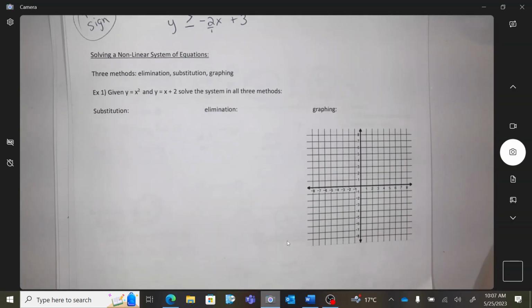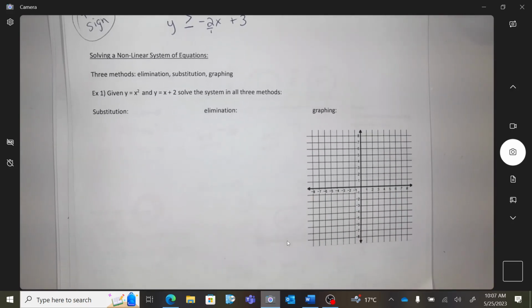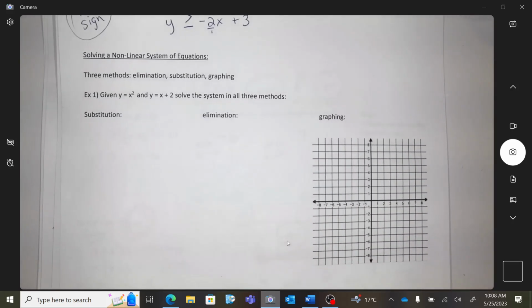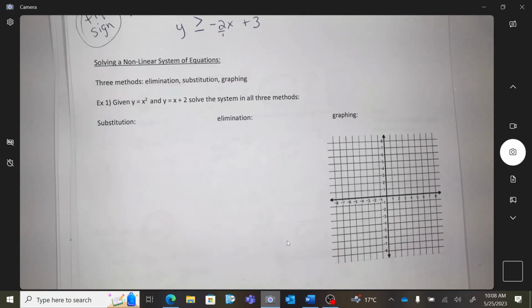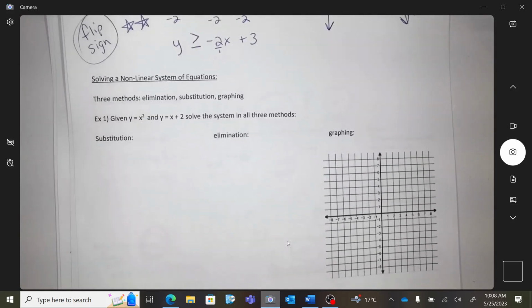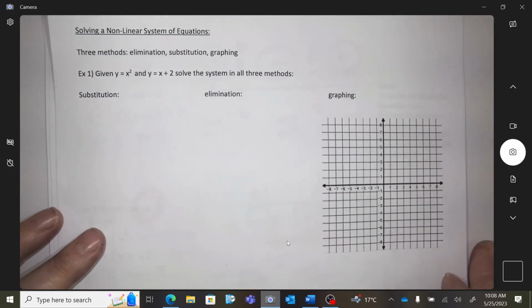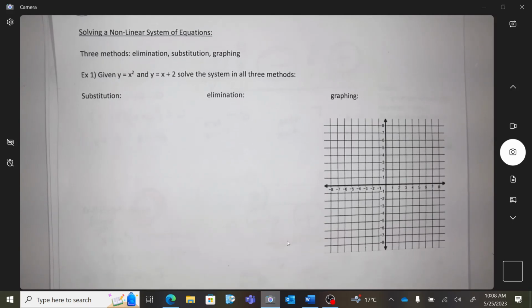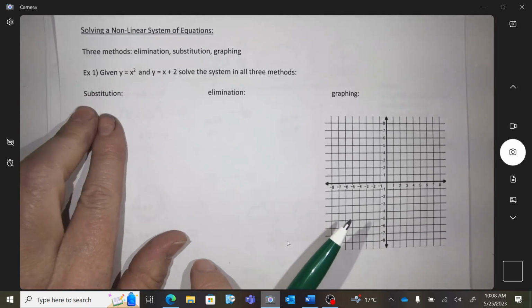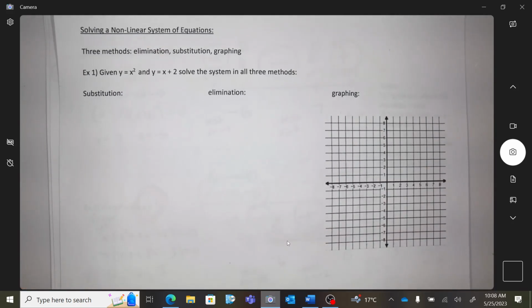Okay, we're going to solve a nonlinear system of equations. So in grade 10, you did a lot of work with solving systems, but you did them only with linear. But we're going to do very similar strategies, just a little bit more complex math. So in grade 10, you did these things. You did substitution, elimination, and you graphed things to solve them. Does that ring a bell? You did those three things.